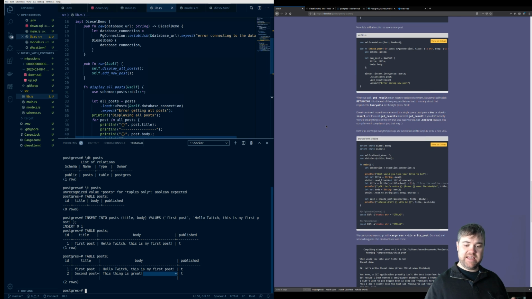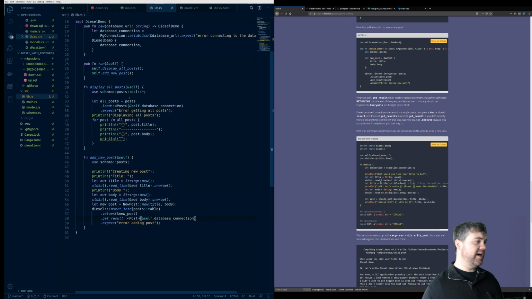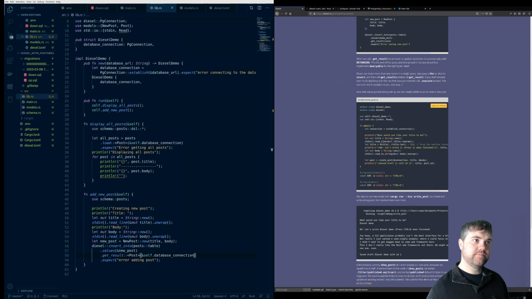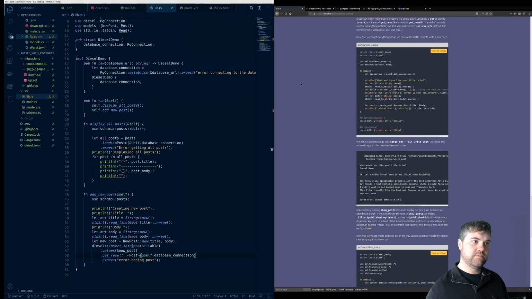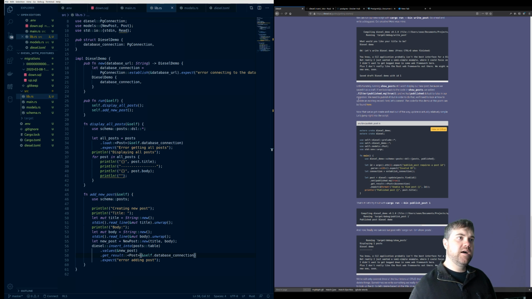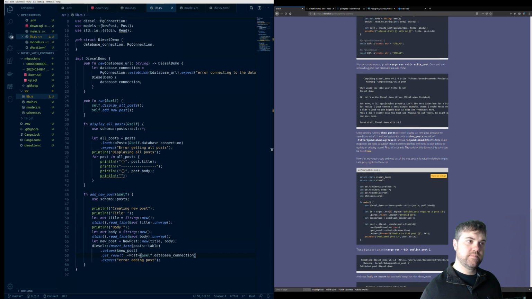So we now have like the ability to add a post and get a post. We could really quickly add in here like, what do we want to do? Get all, read all posts or add a post. Let's see what the next thing is. All right, so you know what? I had filter published is true. Okay, so I had filters are true.